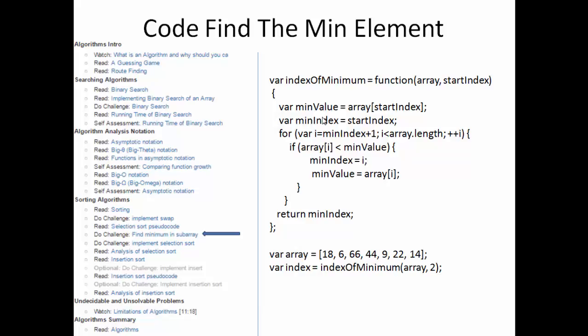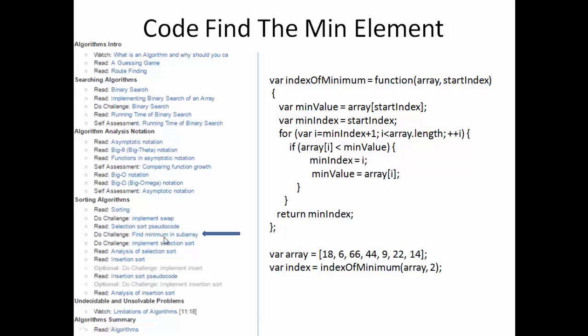Again, I wouldn't give this out to the students, but it's nice for the teachers to have the solution in case they have to go answer student questions. But this is the solution for writing the function index of the minimum. And you can see it's not too many lines of code. It just has to go through and find the minimum element.